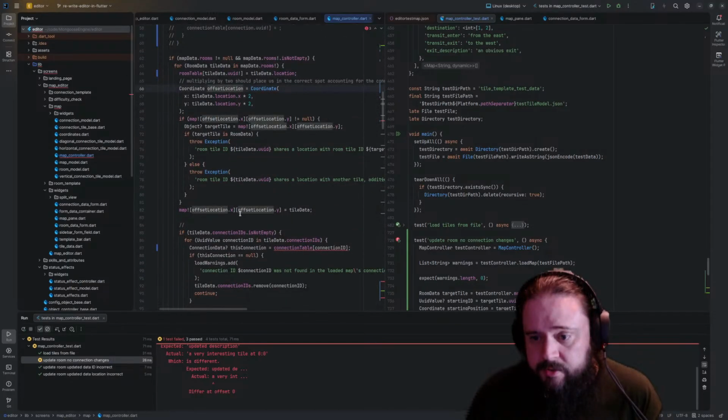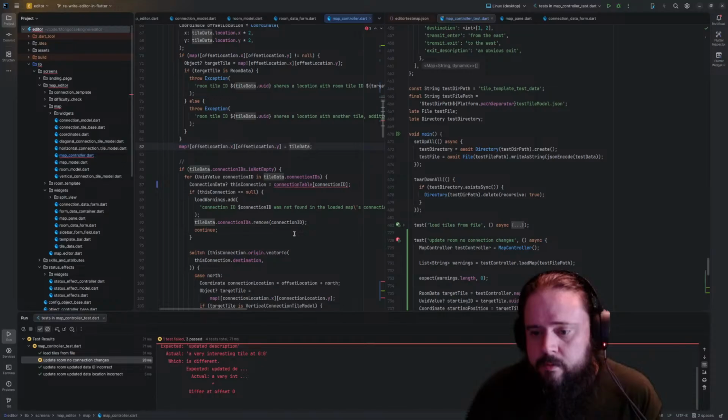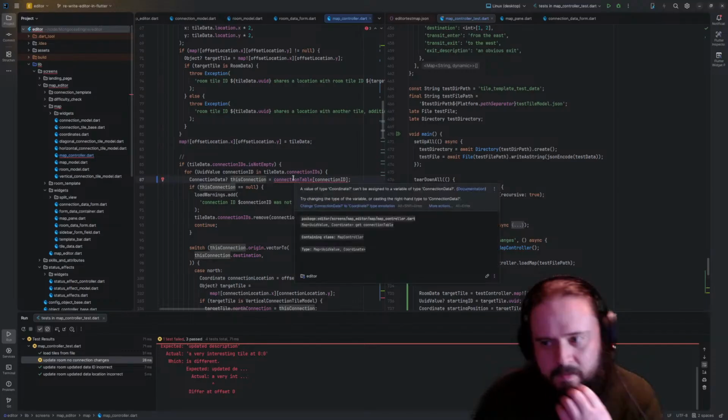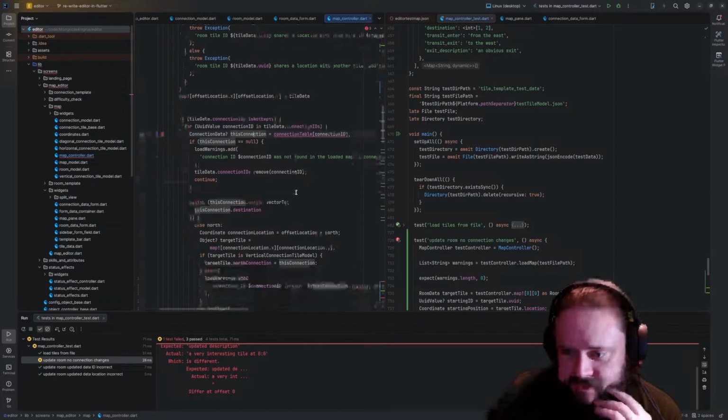Offset location is here. Ooh. How do I want to do this? Because we do need to look up these guys.